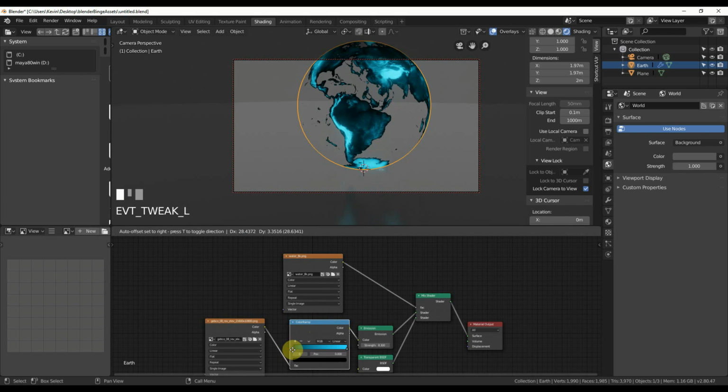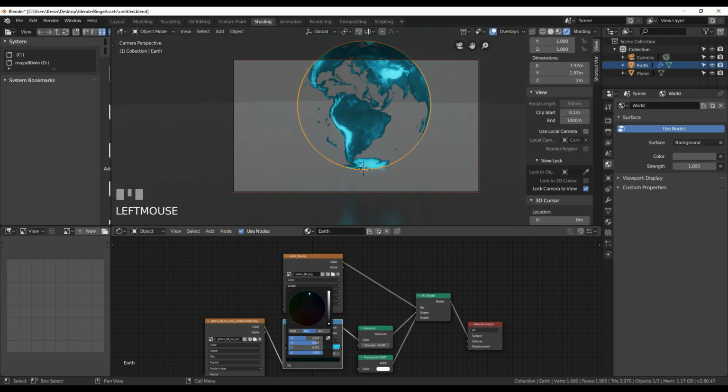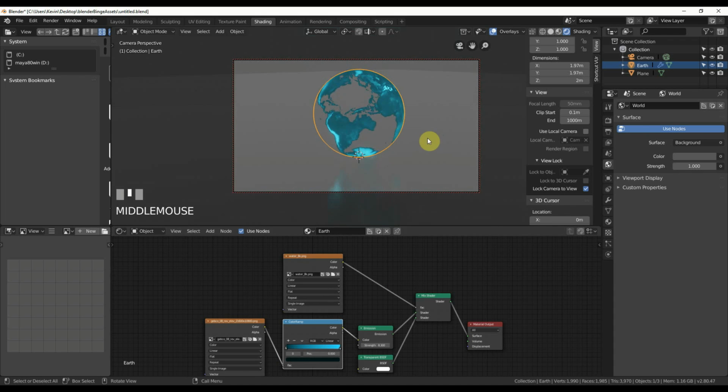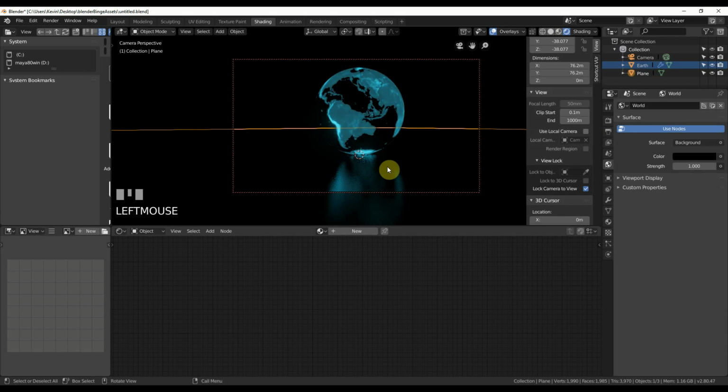So you could go here and change this. You could get rid of that. You can add in another color here, and you can just kind of bring that back down a little bit. All right, and there you go. And you can start getting some interesting looking shader effects here. And now you have this hologram. Let me turn this back down to 0, it's reflecting.